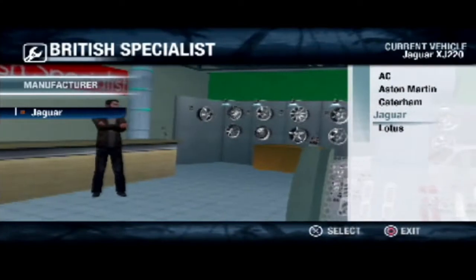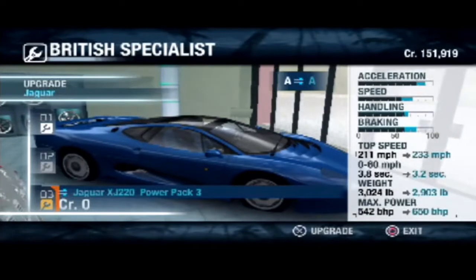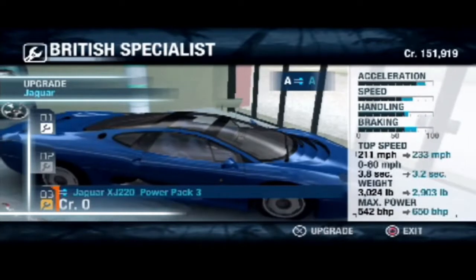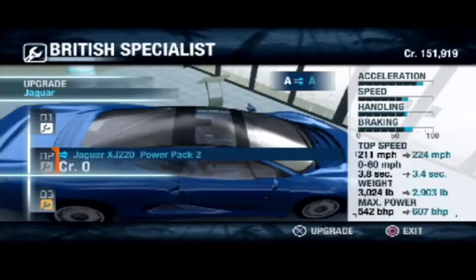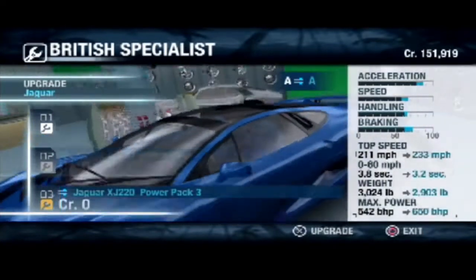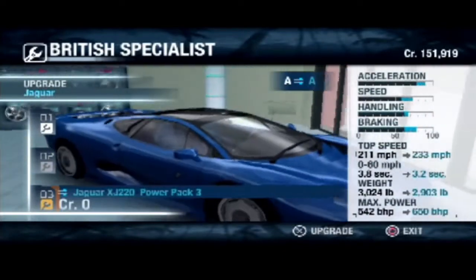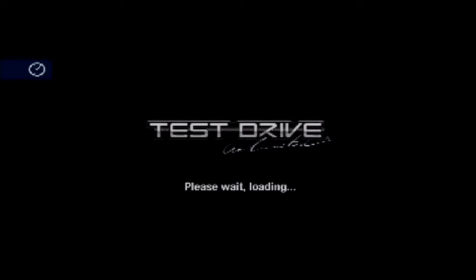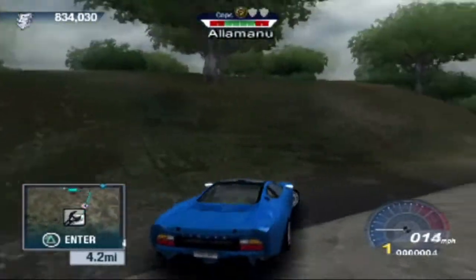Right, so we have made our way over to the British Specialist. We're going to be upgrading our Jaguar, and we can go up to a 233 mile an hour car, 3.2 seconds, and bring it just under £3,000. I don't know how much that is in kilos. This game's obviously made in America. And 650 brake horsepower, so pretty cool. It's still A-class, there's no class above that. And it's also free, so result. Got a very nice deal on that. Free engine upgrades are always accepted. And they are always welcomed.